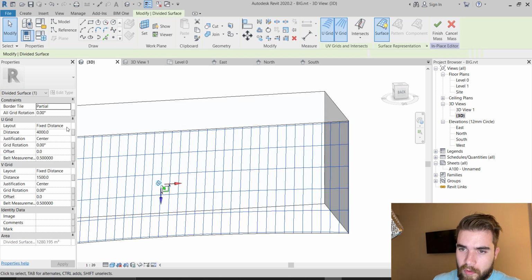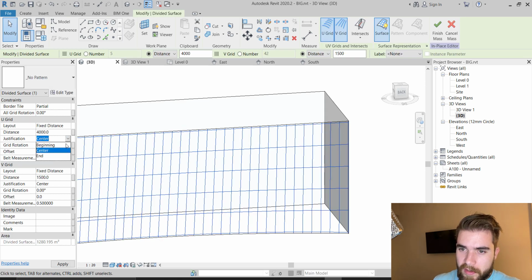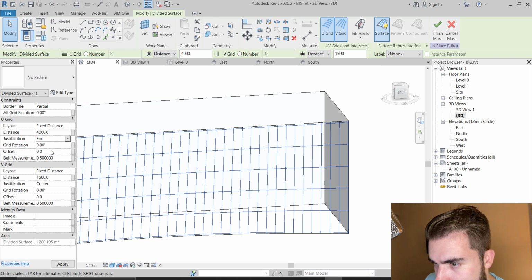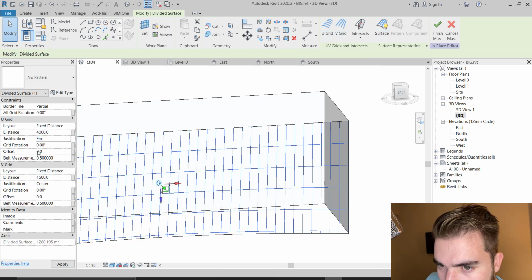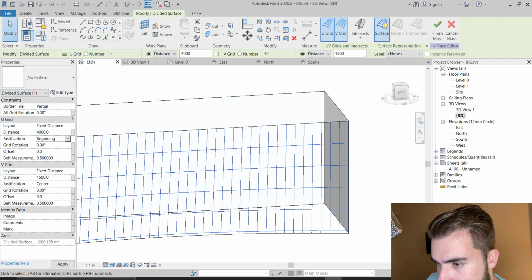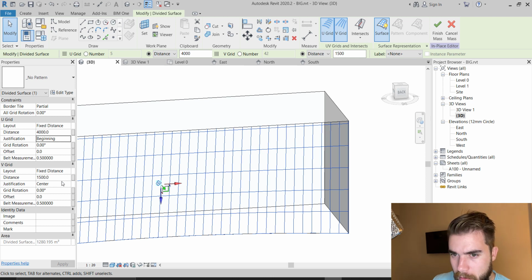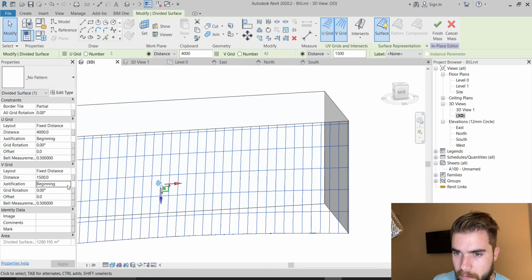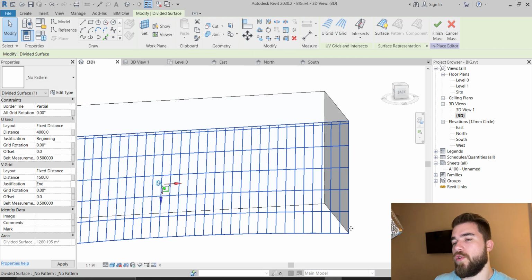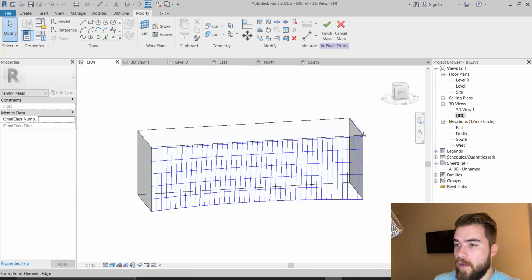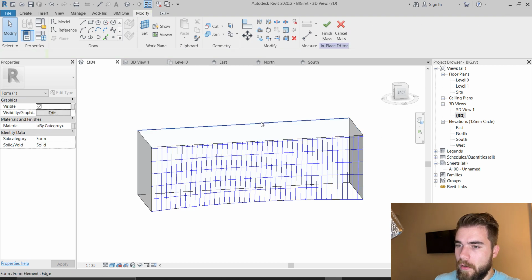And then we want the alignment not to be center, the justification, but let's say the beginning, and here as well. This doesn't really matter too much, but I just want to have that corner here the right way.